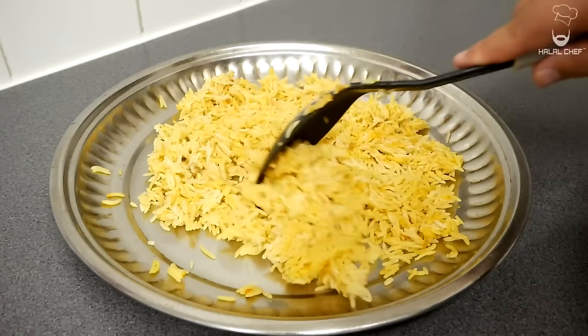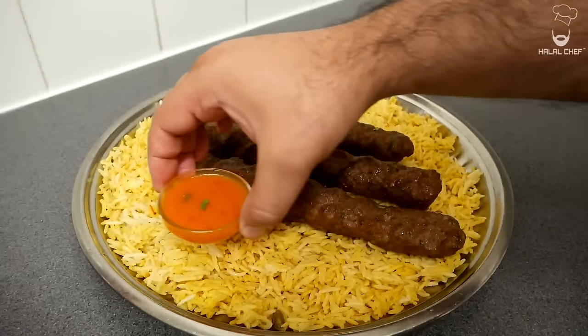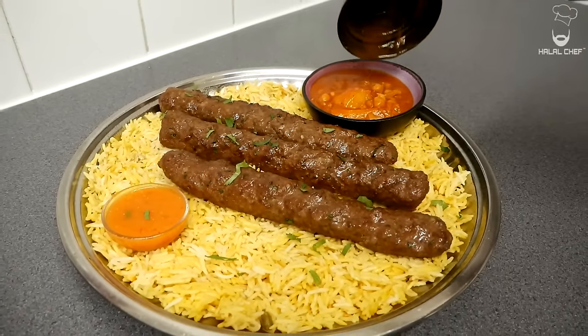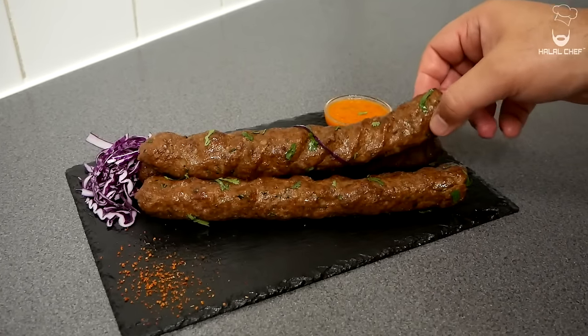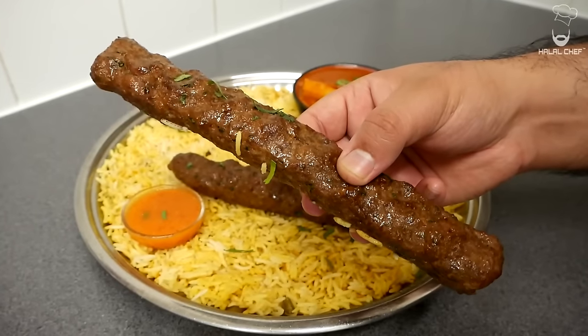Alright guys, let's plate this up. First of all, in with your rice. Now in with your beautiful kebabs, some of our red and green chili sauce, and finally some of our sauce with some potatoes, carrots, and chickpeas. Now if you guys prefer, you can also serve it with some of the naan bread. Our mouth-watering juicy kebabs with rice and sauce, done. Trust me, you haven't tried kebabs like this before.